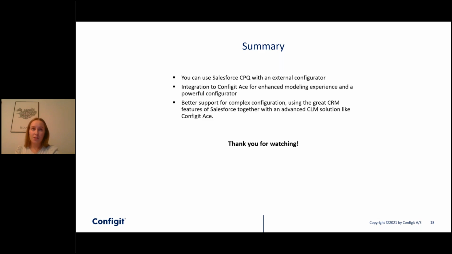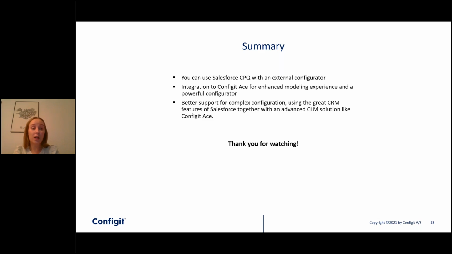So that's a good question. In the example that I showed now, we had a generic configurator set up so that for all the different options and the products that you saw in the product catalog, you would open the same type of configurator. Of course, depending on the modeling that you have created behind the scenes, it might look slightly different, but the configurator is the same. But if you wanted to use different configurators, you would basically do it exactly the same.